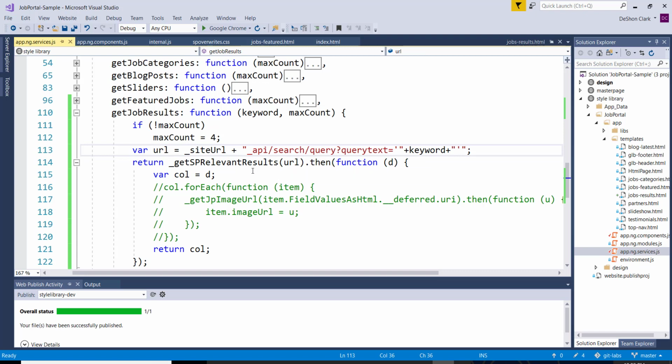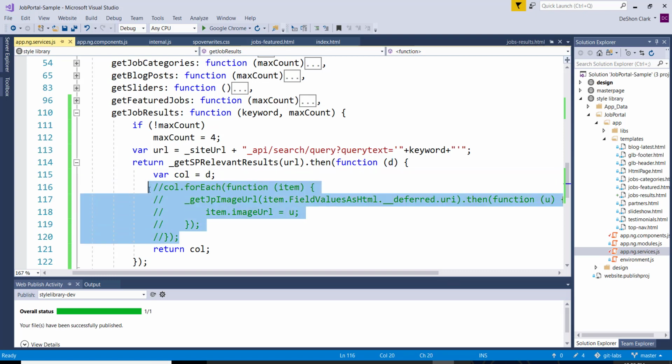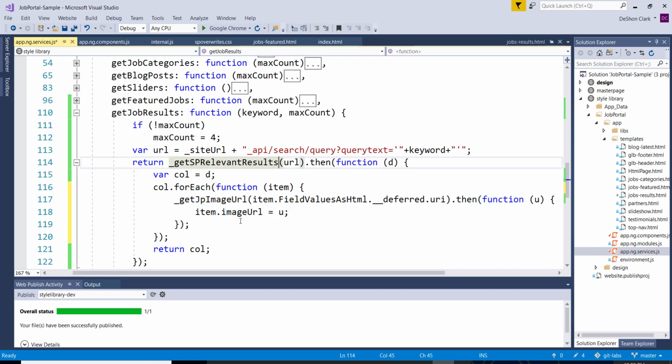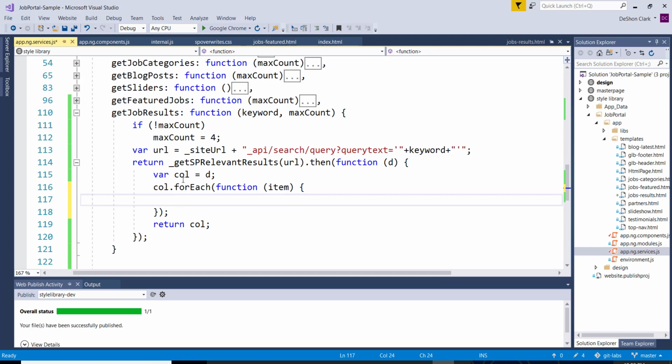Right. So now, if we have done this correctly, this is going to return the result set, but then we need to peel off all of these cells and somehow map into an item. So the best way to do that is, let's go ahead and continue. Let's uncomment this code because there's a lot of reusability here. We don't need that JP image, but we are going to get the collection. We're going to iterate through that collection, and this is going to be the item. But this is going to be a result item, so let's do an R item for that.